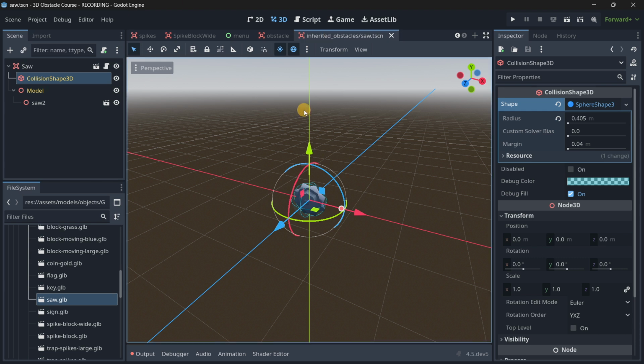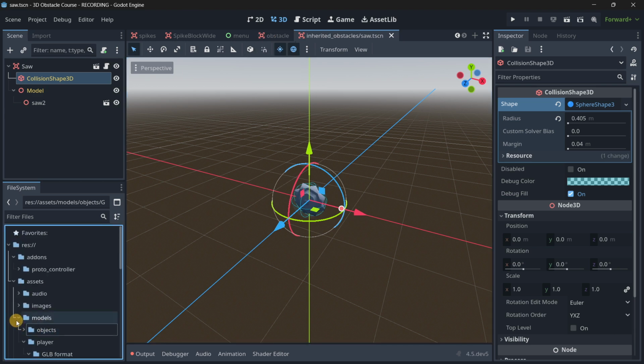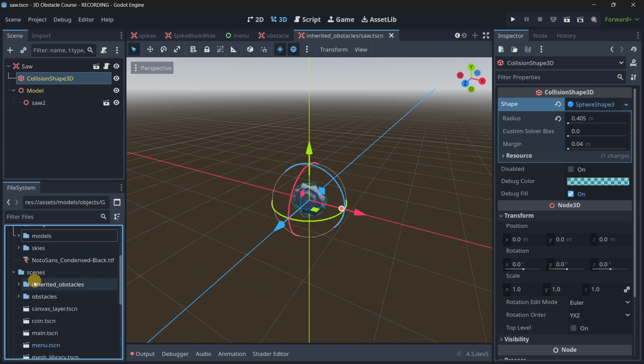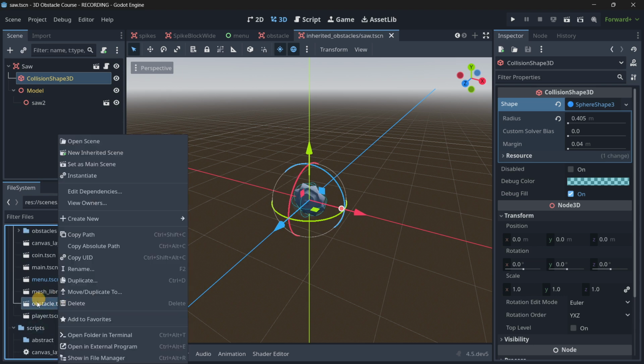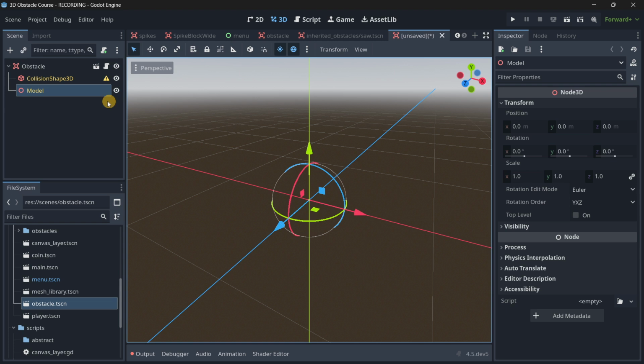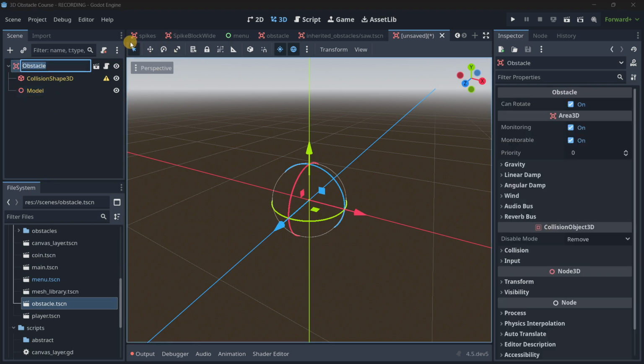I'm going to do the other 2 obstacles with you, just to make sure that everything's clear. In reality, there's another way of creating inherited scenes, because with the previous one, I don't know if the flow was modified, I don't really remember. Anyway, I will go to the obstacle scene and right click on it, create new, and here, new inherited scene, sorry, my bad. There it is. Once again, I will rename it. In this case, it's going to be spikes, for example, which is this one over here.